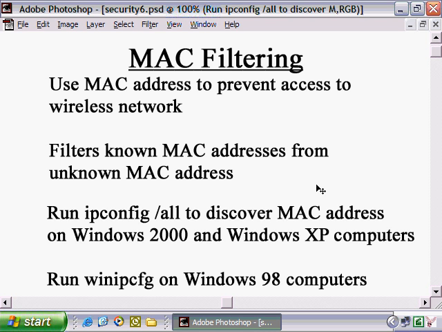So because your wireless network adapter has a MAC address, what we can do is build a list on our wireless access point of all the MAC addresses for all of our wireless adapters that should have access to our wireless network. Anything that is not on that list gets filtered out, and as a result does not get access to our wireless network. So this process is similar to having to present an invitation in order to get into a nightclub. You're going to need two things. You're going to need your invitation, and unless your name is on that guest list, you're not getting in.